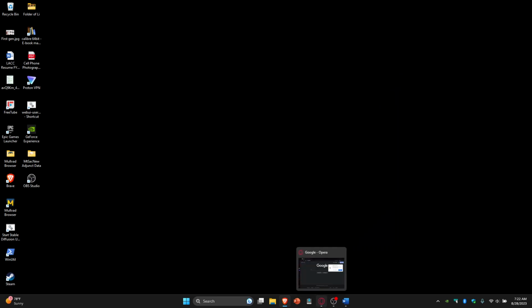Do you see how there's a little line under this icon in our taskbar? Remember, this is our taskbar here. There's a line underneath this icon in our taskbar. That means that this application is open, but it's stored right now somewhere, right? So it's somewhere. So if we click on it again, you don't have to click on the line.